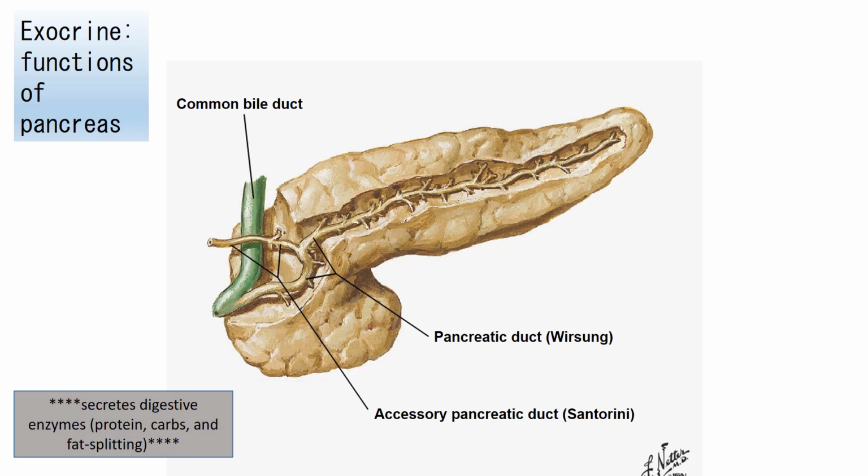The pancreas is both an exocrine and endocrine gland. The exocrine part will secrete digestive enzymes like protein, carbohydrate, and fat-splitting enzymes. These will reach the duodenum via the main and the accessory pancreatic ducts. These ducts will open into the second part of the duodenum, important to remember, at the major and minor duodenal papillae, as I noted earlier. The main duct has a kind of herringbone appearance since it receives obliquely oriented tributaries as it passes toward the duodenum.